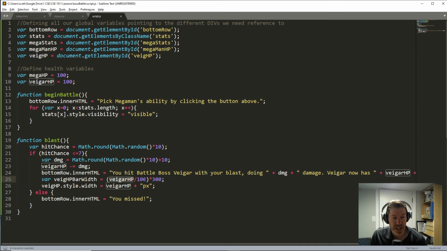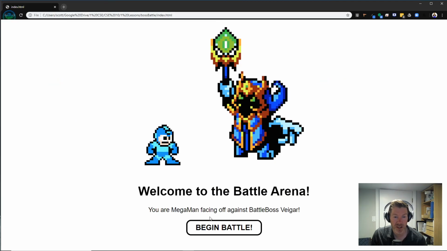So 0.8 times 300 will give us essentially 80% of 300. If Vigar HP goes down to 70, 70 divided by 100 is 0.7, times 300 should give us 70% of 300. So rather than making the width equal to Vigar HP, let's change it to this new formula. And let's see if this looks right.